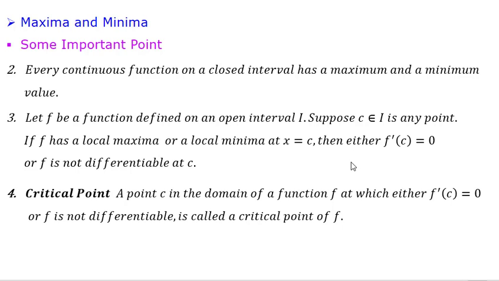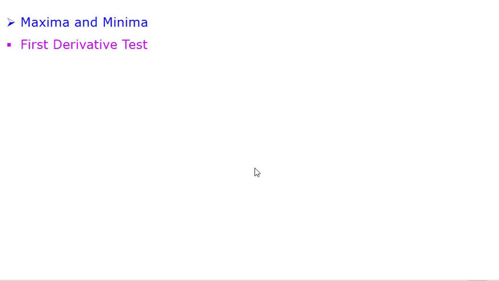So one thing we understood, that if the function is maximum or minimum at a particular point, then at that point either its derivative will be equal to 0 or we cannot find the derivative, that is, it is not a differentiable function at that particular point. Now there are two ways by which we can find maximum or minimum value, or we can find the point at which the function is maximum or minimum.